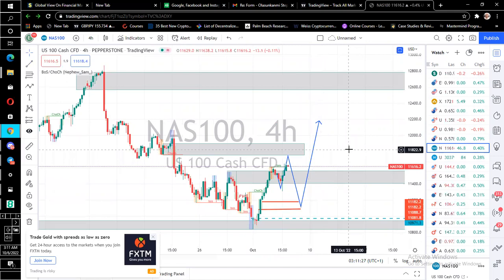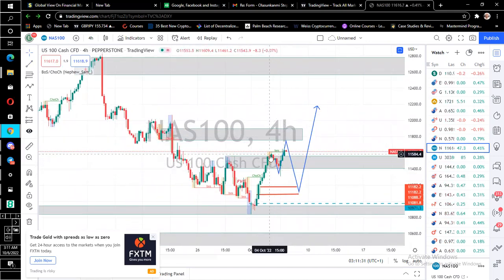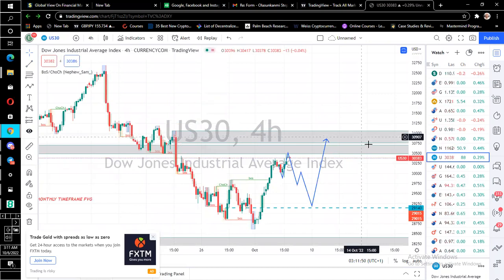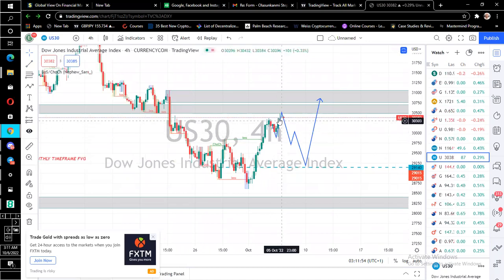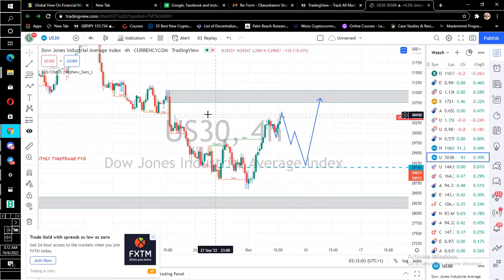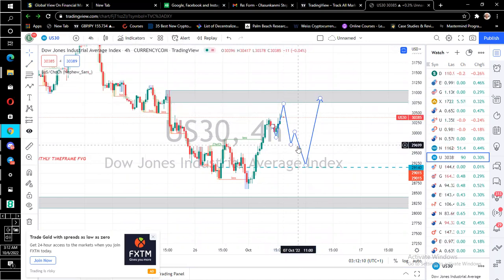Another one is Nasdaq. Nasdaq played out exactly as anticipated. It came down to this fair value gap and pulled up to this level. So I would like to see them come to this level here before they start coming down. That is what I want to see there. Another one is US30. US30 has actually given us this level, and this is a structural key level, the broker block. I would like to see them do a little manipulation to the upside again before they start coming down. So this analysis is still valid.